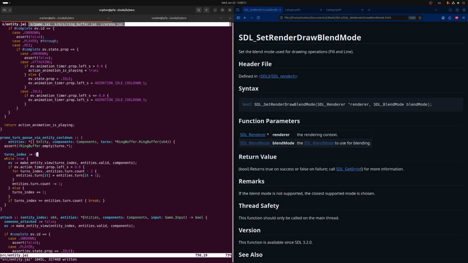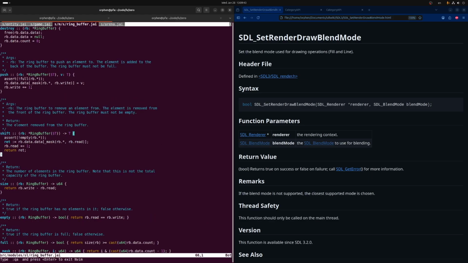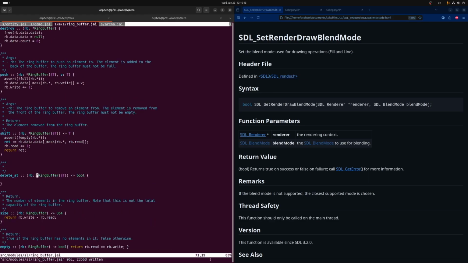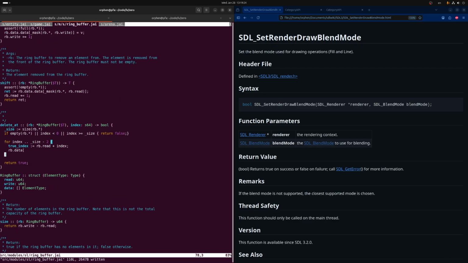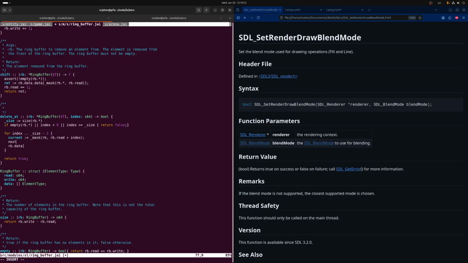We're just going to have to do kind of a slow delete, which is delete an element and then shift everything down. Yeah, I'm just going to introduce a delete at here. So ring buffer and then index, which is going to be an S64. And the bool will just indicate if the index is invalid, for example. But now we need to get the true index. Okay, so I think we have to mask this, right? True index is going to be, call this current, and call this next, plus 1. Okay, so current, it's the RB data next. That shifts down by 1.